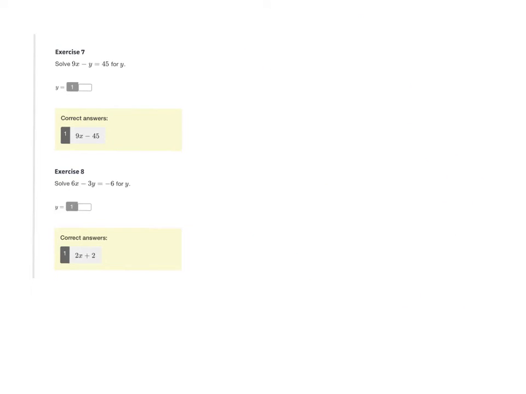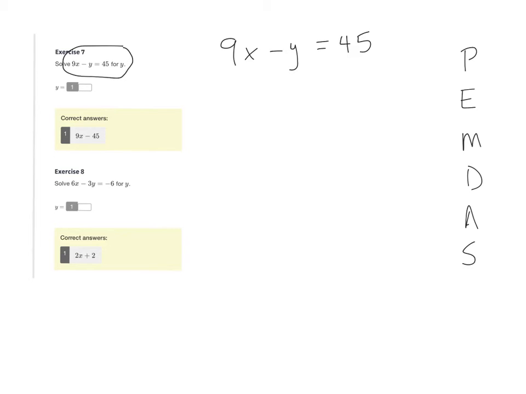All right, algebra students, I'm going to go over last night's homework. So if we start with this equation, I've got 9x minus y equals 45. And they want us to solve for y. So we got to get y by itself. So remember, we do order of operations backwards. Please excuse my dear Aunt Sally. Okay, so we're going upward.